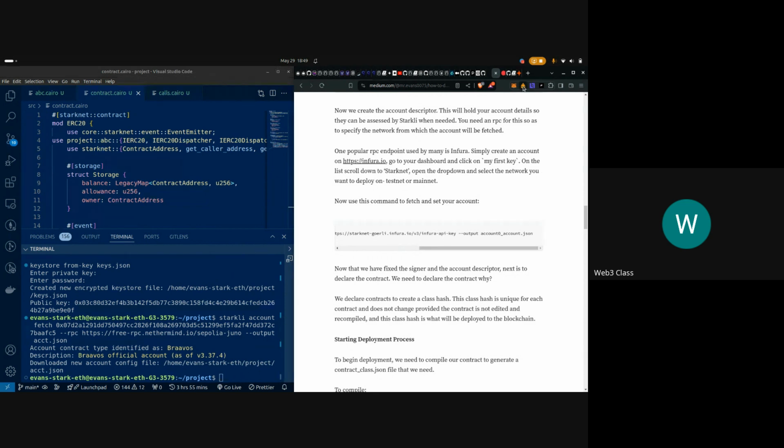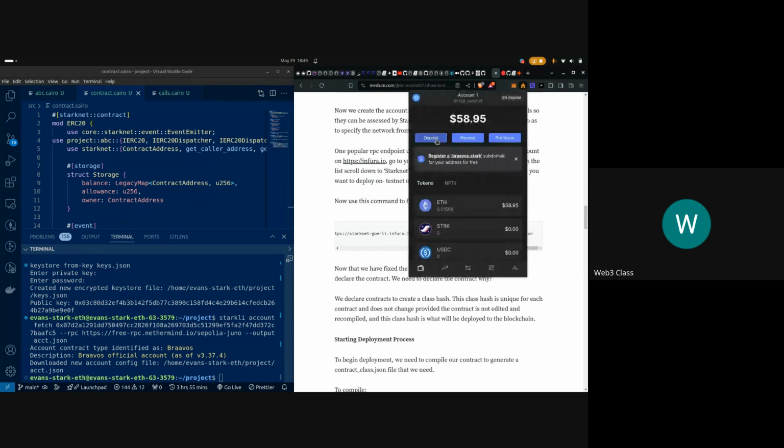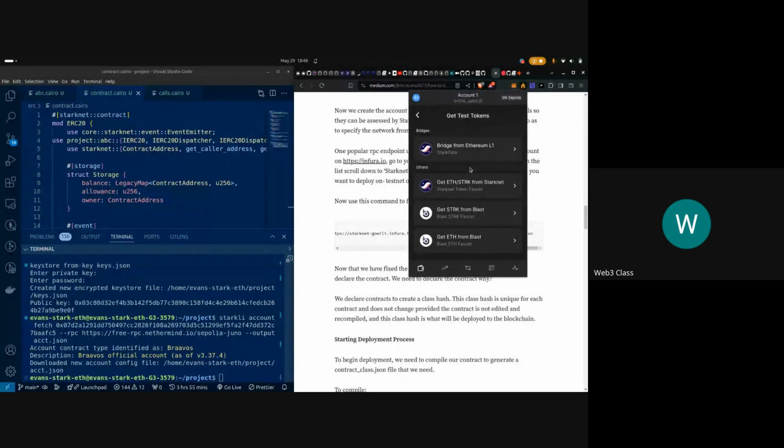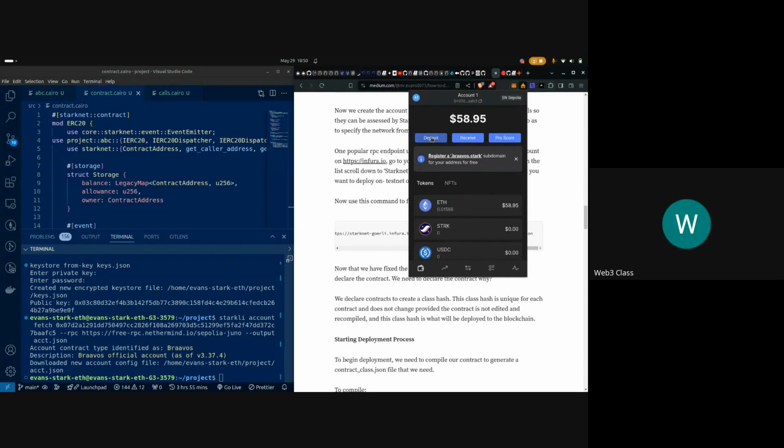Go to the faucet and get some test tokens. If you're using Braavos, get ETH or STRK from the Starknet token faucet. If you click on it, it will take you to their website, so you can get some testnet tokens. Did you get to this place? Okay, just click on deposit. Do you get it?